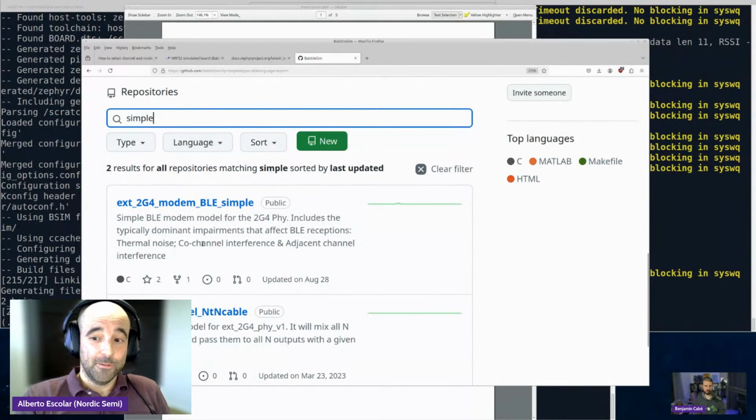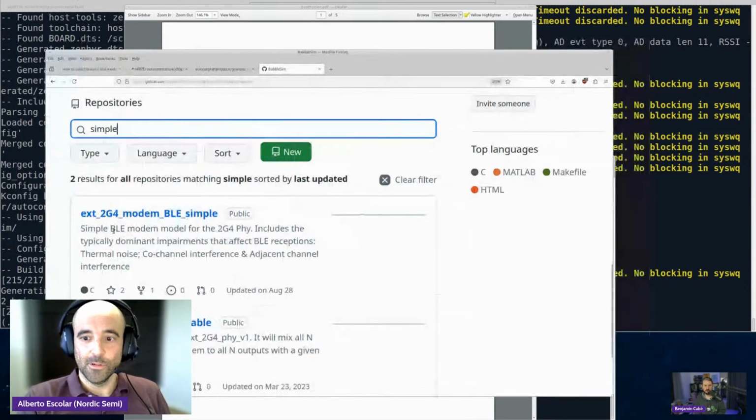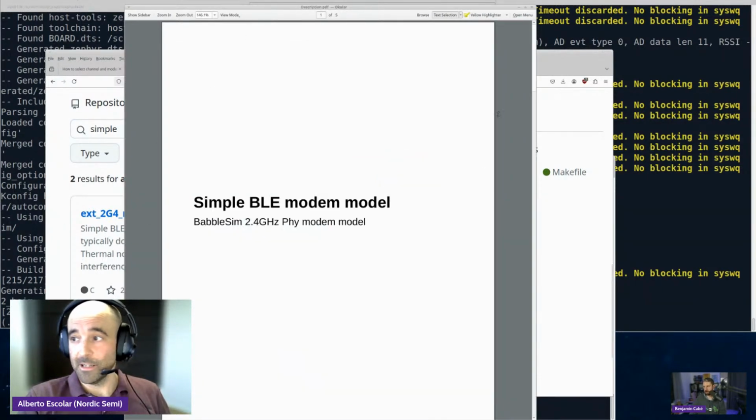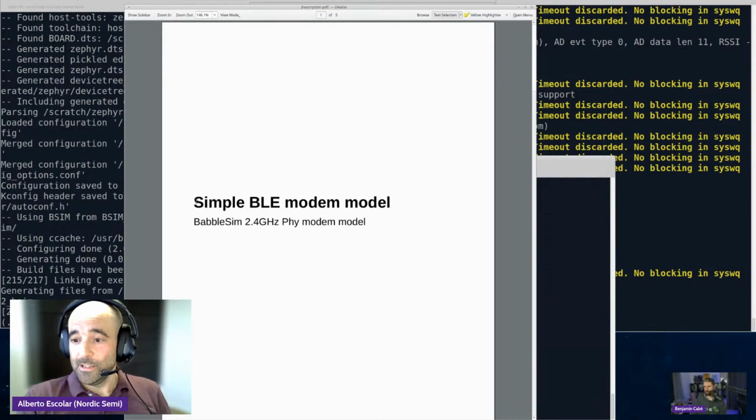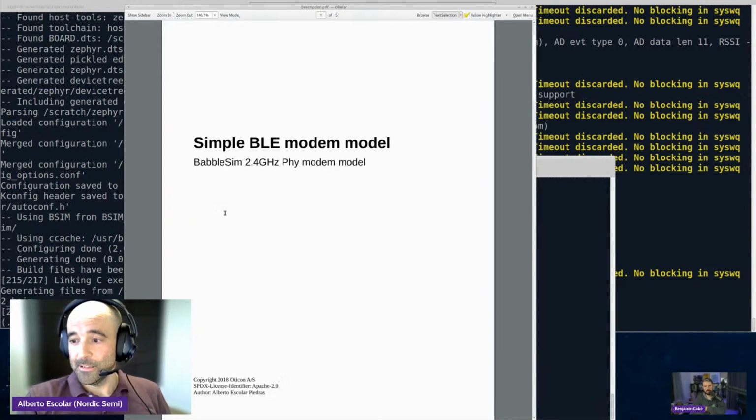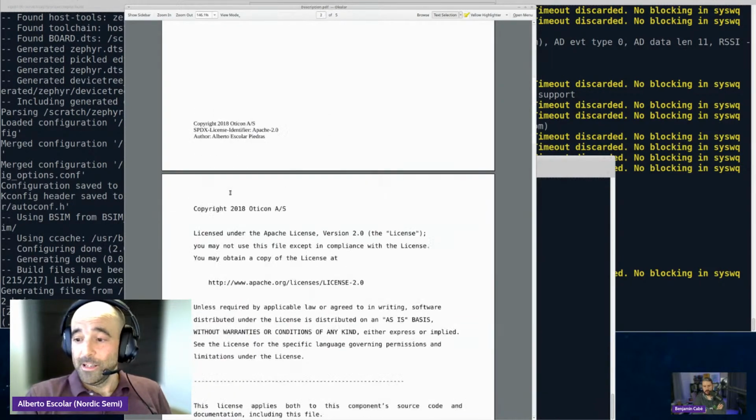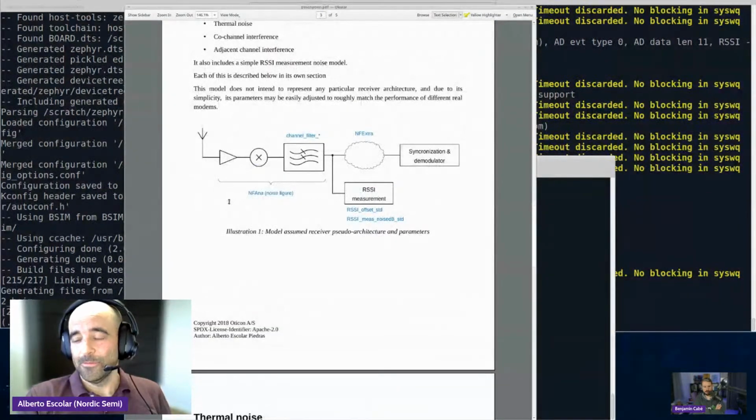The idea of BabbleSim, by the way, is that it's a sort of plugin based tool. So you can fetch repositories with extra devices and build them and run them. The simple BLE model is effectively a simplistic generic modem model.